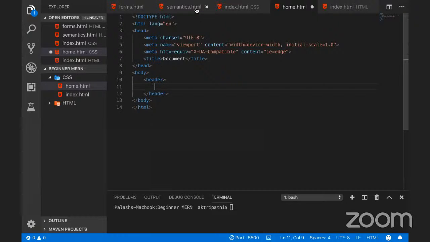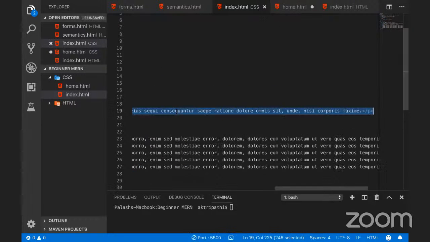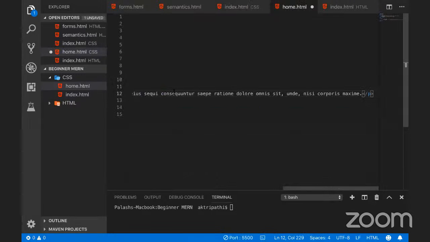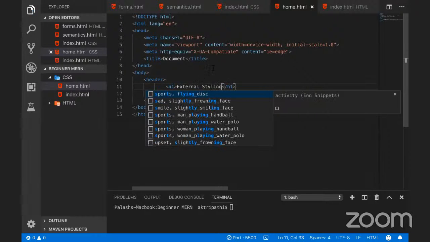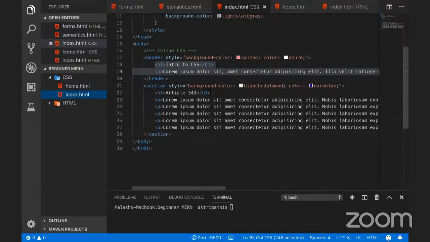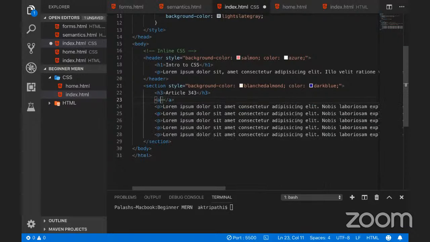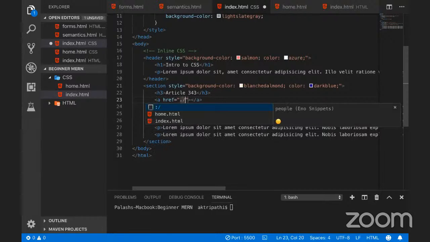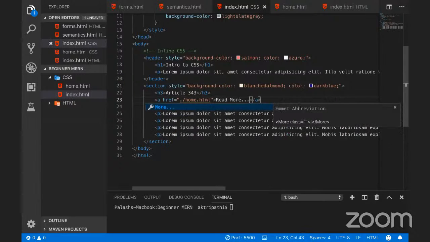and inside this h1 और ये copy कर लेते हैं. Sorry, let's copy this and take it over here, and I will say external styling. ठीक है तो अब दो पेज है. Now if I link my a tag, यहाँ पे चलो एक link tag डाल देते हैं by saying read more a tag href to that page dot slash home, and I'll say read more. कुछ ऐसे read more करके एक tag है. ठीक है, so it will take me there.